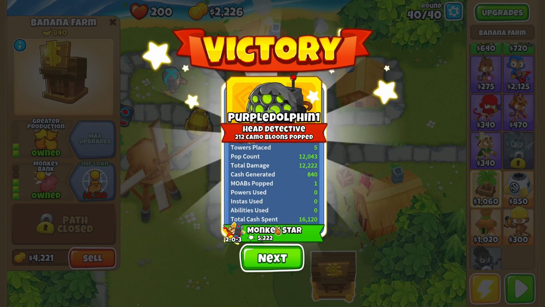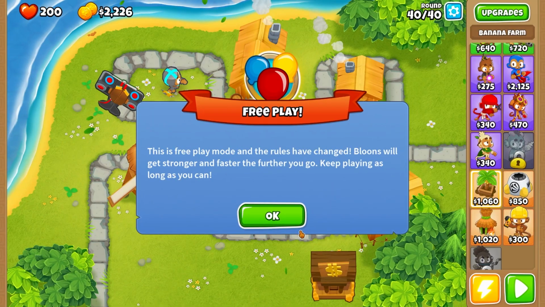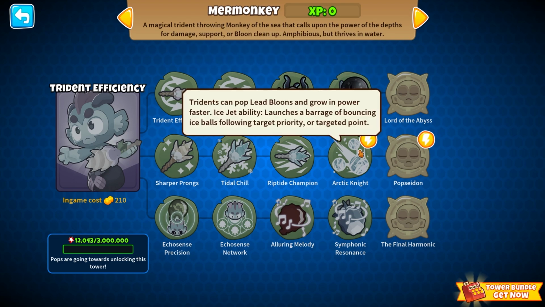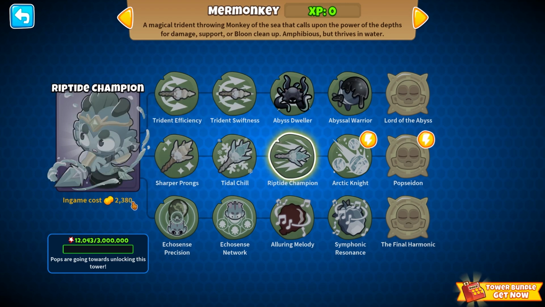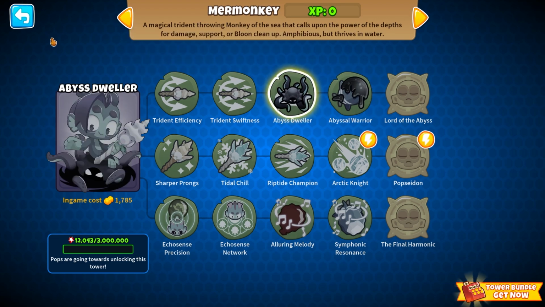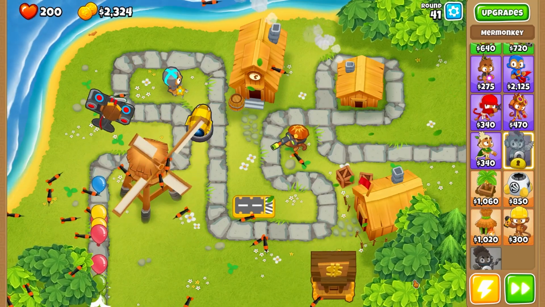And we didn't spend that much cash, so let's keep on going. Free play. And another thing I want to save up for is the Mermonkey. I have to get 3 million pops. There's a bunch of different upgrades, such as like an octopus one, there's a spear one. I'm most excited for the octopus one because it looks cool. But I have to get 3 million pops. So let's keep popping.